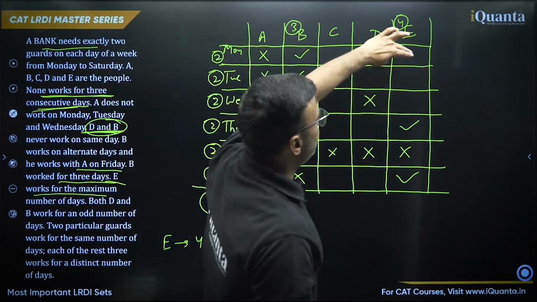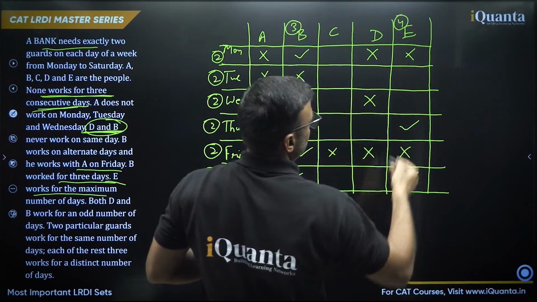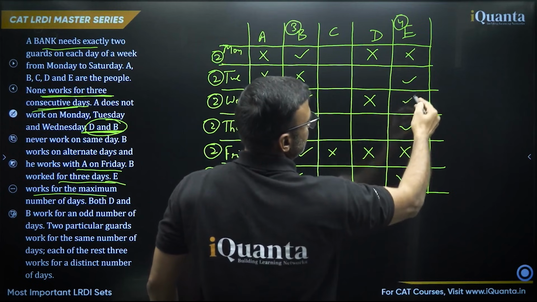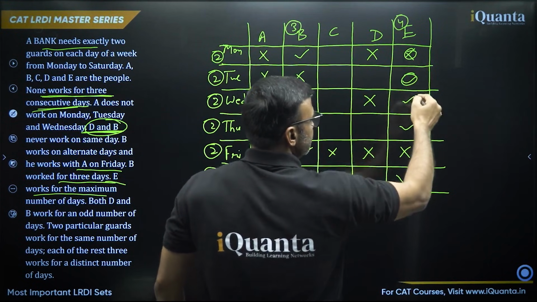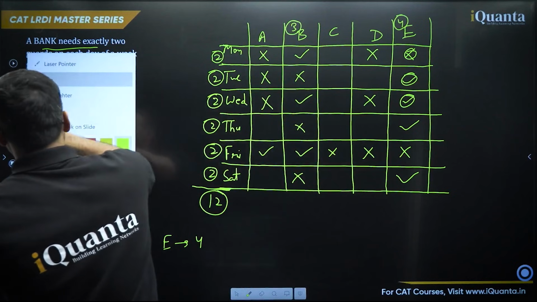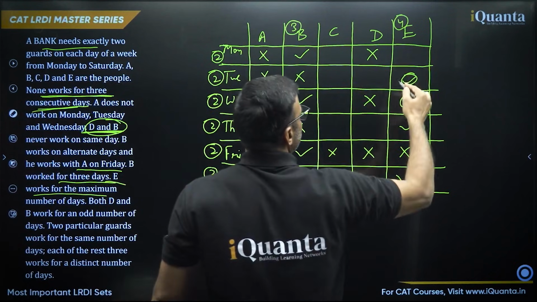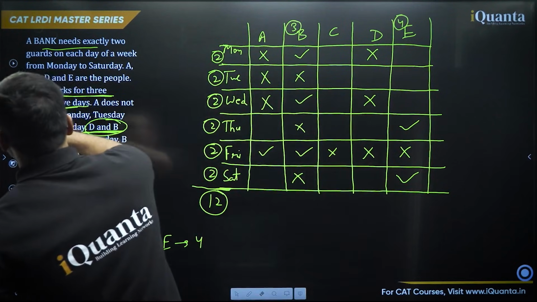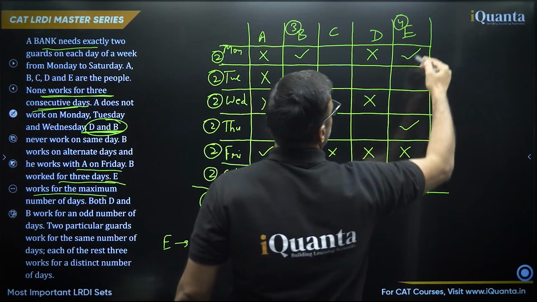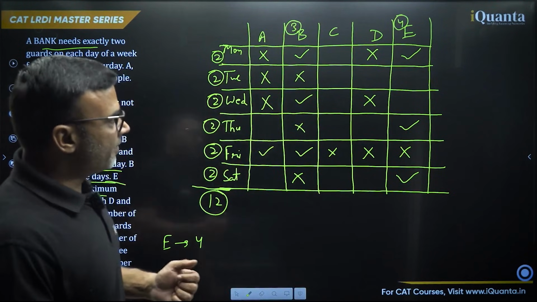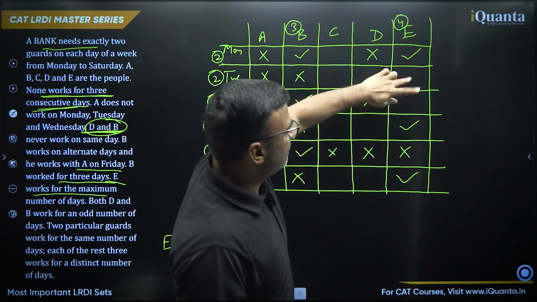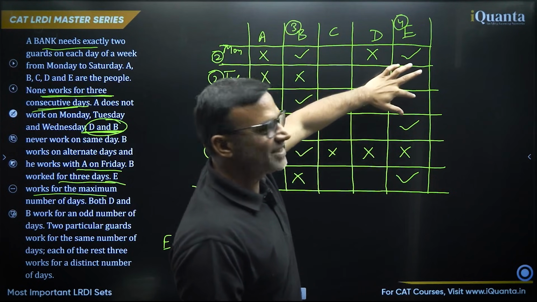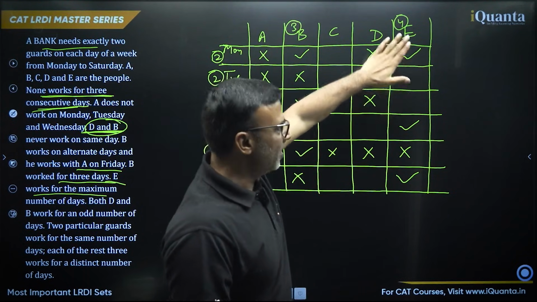Can I leave this place? Can I put a cross mark here? No, because in that case these 3 will be consecutive. So that will be a problem. So these 3 are wrong. Okay. So what does that mean? I cannot leave Monday blank for E as well, because I have to complete 4 days for E. So we have completed 3 days for E. All right. So now what does it mean? Out of these 2 days, one is tick, one is cross. Whatever you do, he will not get 3 consecutive days.